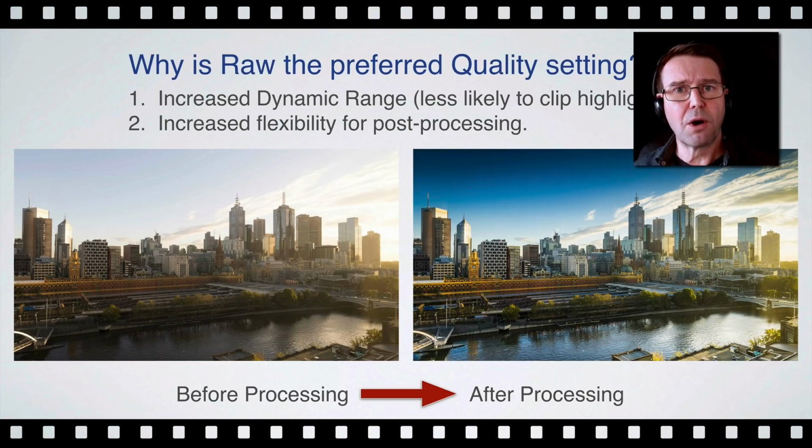Okay, so why RAW? This is the same image before and after processing, and this is the great advantage of creating a time-lapse movie from raw stills, because we can put in graduated filters, we can enhance the tone, contrast, clarity, put in a little bit of vignette perhaps, so we can really optimize all of those stills before assembling that time-lapse clip.